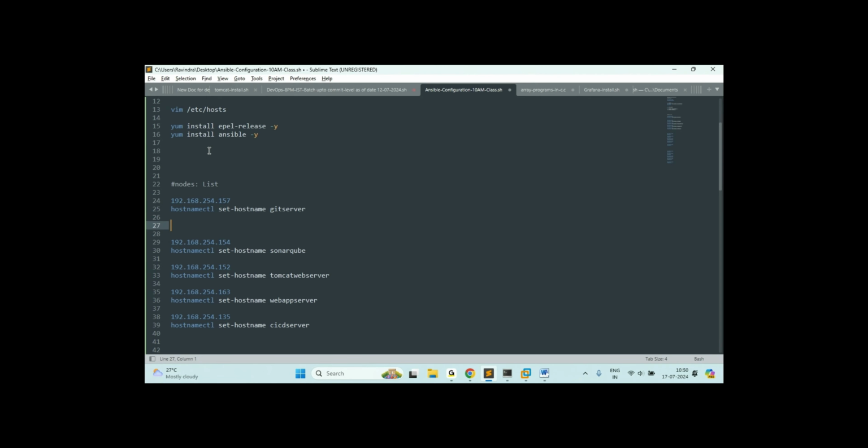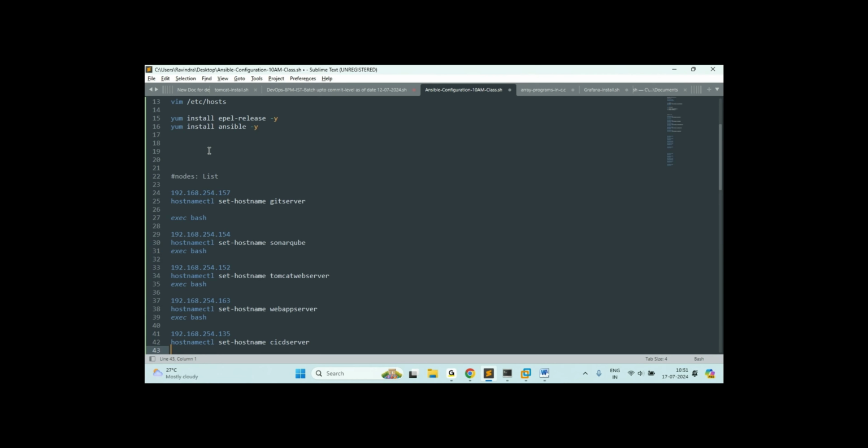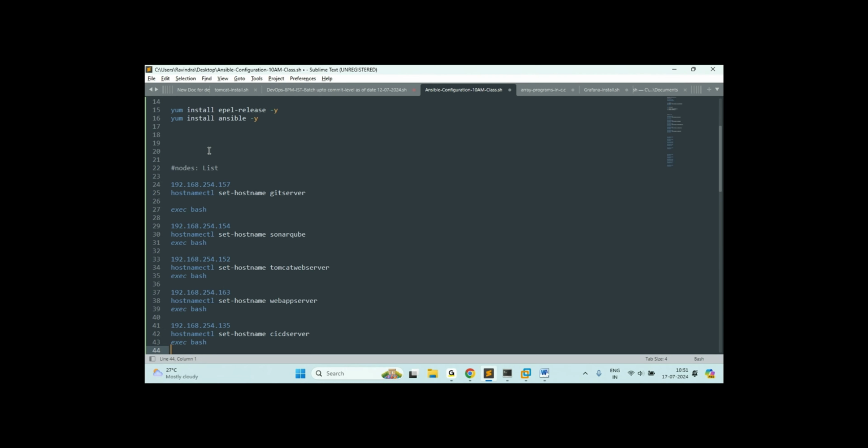Then exec bash. Copy this one. Don't take this one, this is the IP address. In this server, we need to set the host name.